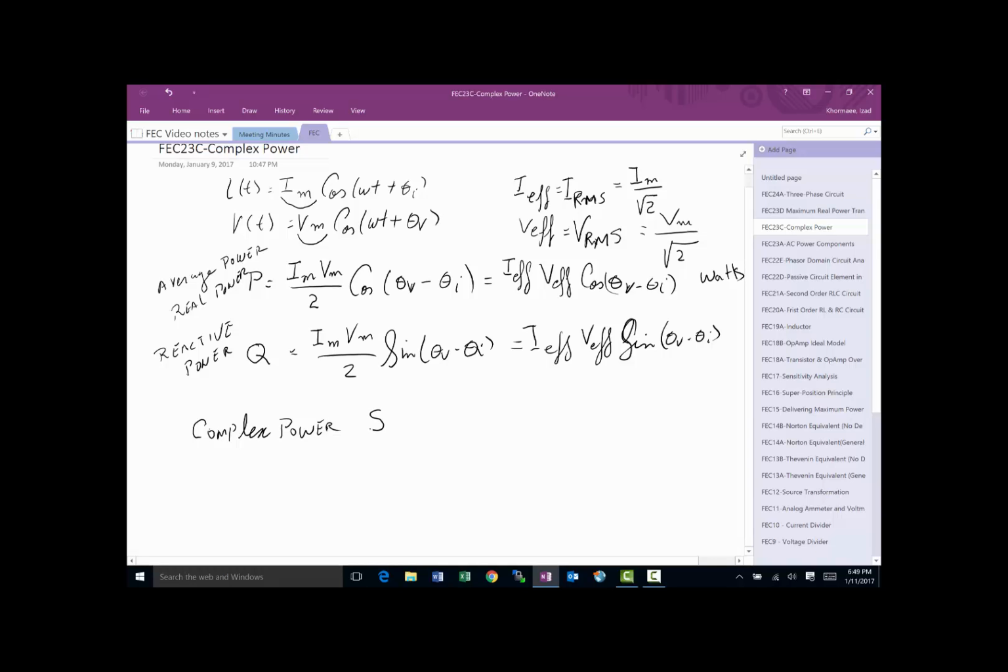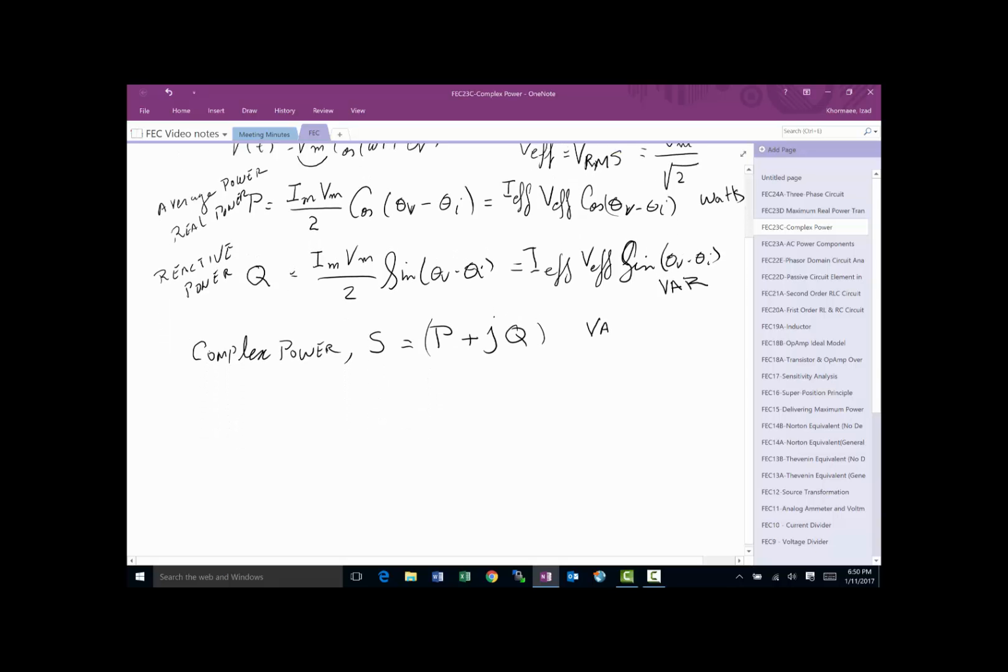So this, they write it as S, the character they used to indicate complex power. S is equal to P, the real part, plus jQ, the reactive part, okay? And remember, I forgot to put this in here, but the Q is in volt-amp reactive, and the units for S is volt-amp. That's how they refer to it.